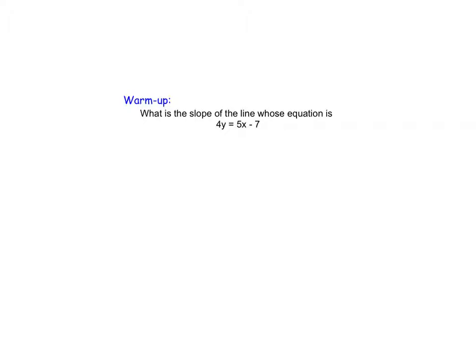So to find the slope of this line, we're going to put it in that y equals mx plus b form. So what I'm going to do is I'm going to take it, I'm going to divide both sides by 4. And really, I don't care what the y-intercept is, I just want the slope. So even though my equation looks like this, I don't really care about the negative 7/4 at the end. All I want to know is what's my slope. So the slope of that line is 5/4. That's going to be the key thing, is that given an equation of a line, can you find its slope? Put it in the y equals mx plus b form, or at least get it so that you can find the slope easily. All right, let's roll.